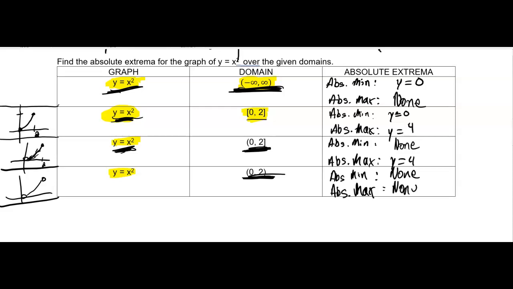So we get closer and closer to a y value of 4 without ever getting there. It just becomes basically 3.999999 forever and ever and ever. So because of that, we don't have a max, nor do we have a min. Okay? So that's kind of the extreme value theorem. The only one that satisfied that condition was this row here. And that's why you ended up with both of them.